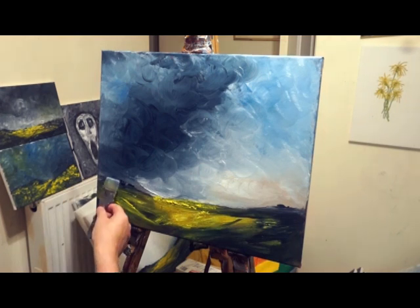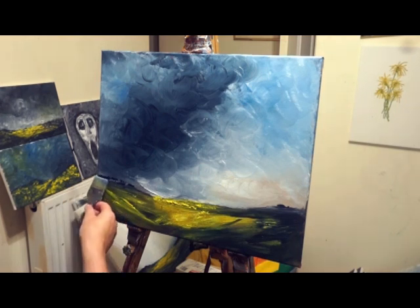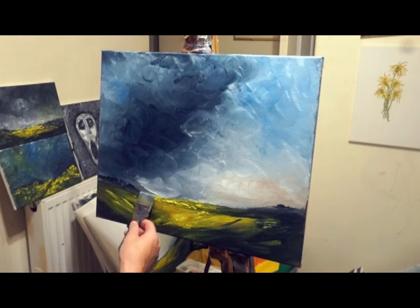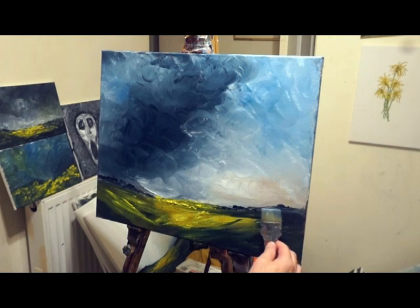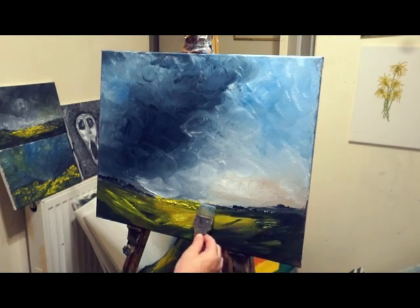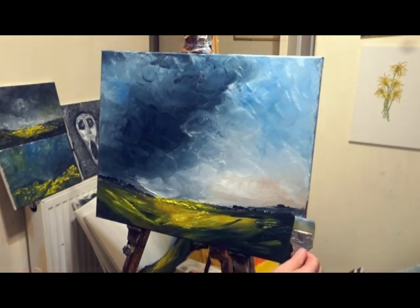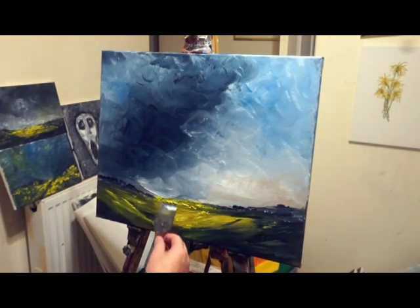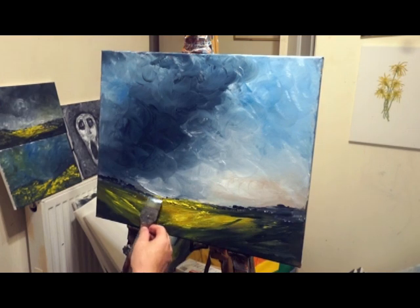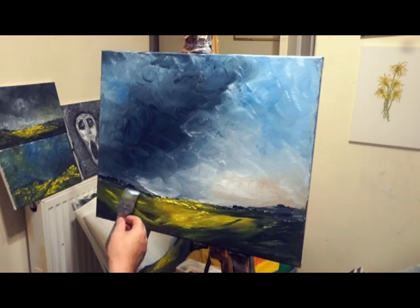Forever, I think. The other added bonus, which I didn't realise about doing an underpainting first, is that when you're painting the landscape, you don't lose some of the paint through the canvas. Often if you turn a canvas over, you see a reverse of the landscape on the other side where it's soaked through. Doing an underpainting prevents it, so you don't lose any of the pigment through the canvas. So it seems to work really well.